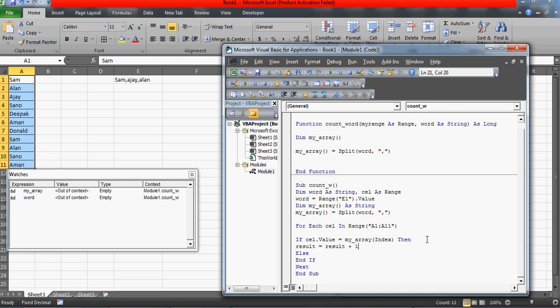But yes, after adding this value, you are supposed to give this number. You have to increment the array. So I'm going to increment this by 1, so that every time this loop runs, this index value keeps on changing.